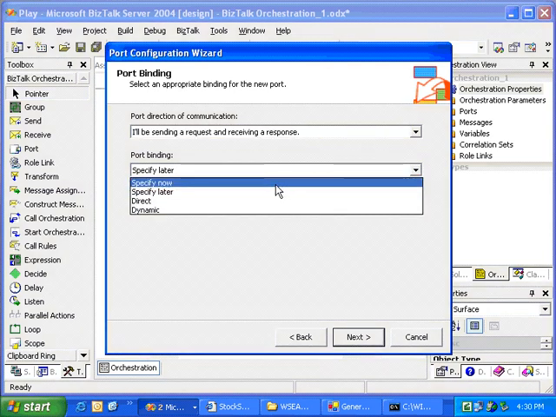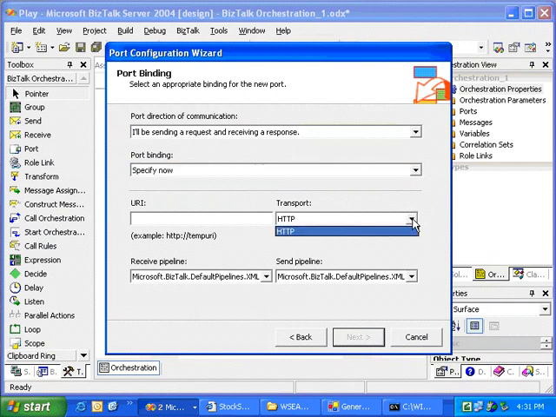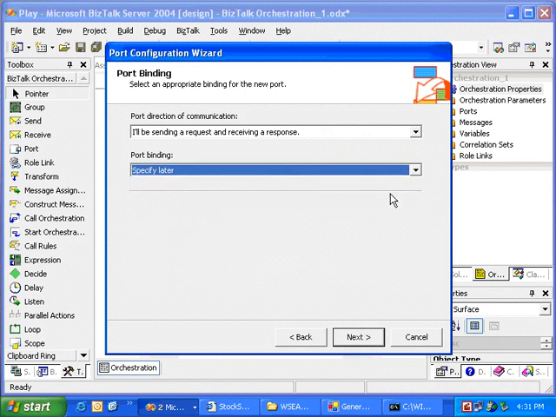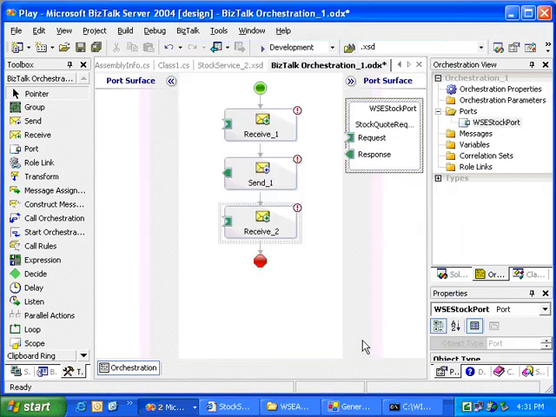If you're familiar with the same experience with the ASP.NET web services infrastructure, what you will have seen is that we typically put you in the specify now mode where the transport is defaulted to SOAP and you can't edit it. This dialog box isn't extensible in this version of the product. So with the WSE-based adapter, you're already in a specify later experience. And so we'll go and specify a send port in a minute. So let's go through this experience, press next, finish. And now, of course, I can go hook up my send and hook up my receive in my orchestration itself.